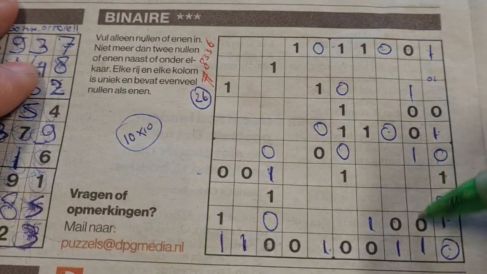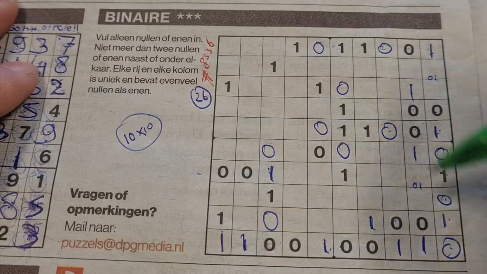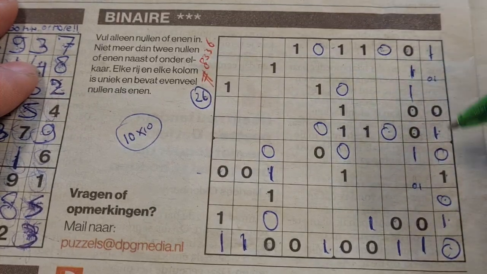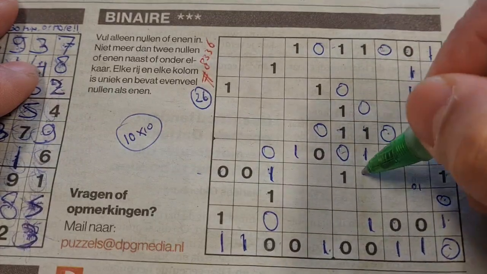And I know between an O and a 1 with 2 empty boxes between, there's always an O and a 1 there, but I do not know in which order. So we have the first O, second O, third O, fourth O, fifth O. So that box should be a 1. Alright. Double O, here 1, there 1. Double 1, here no, there no.